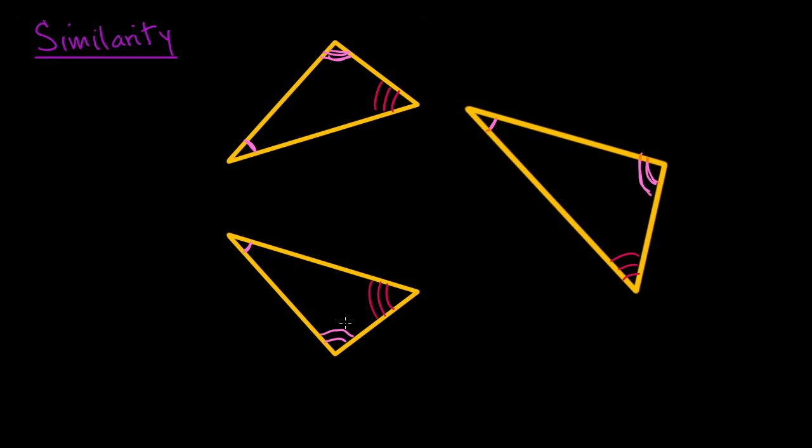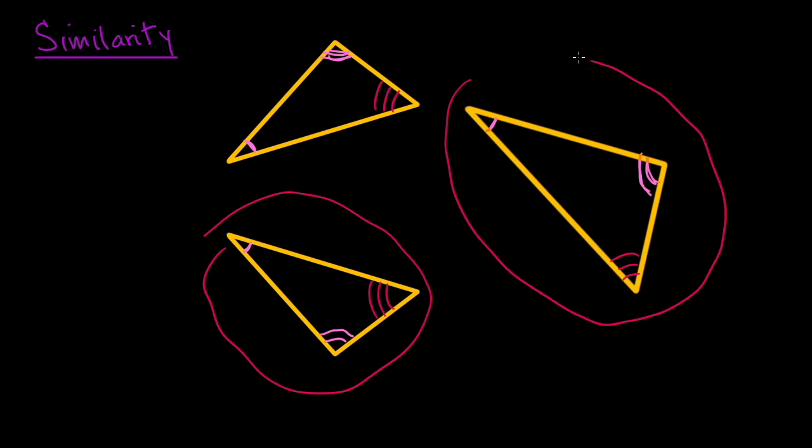If you didn't see the exercise that I did in the beginning of how I was able to get from one of these triangles to the other, if all I showed you is this triangle over here and this triangle over here, and all I told you is that these two angles have the same measure as these two angles, or another way of saying it, this one has the same measure as that one, and this one has the same measure as that one, that's sufficient to say these must be similar triangles.